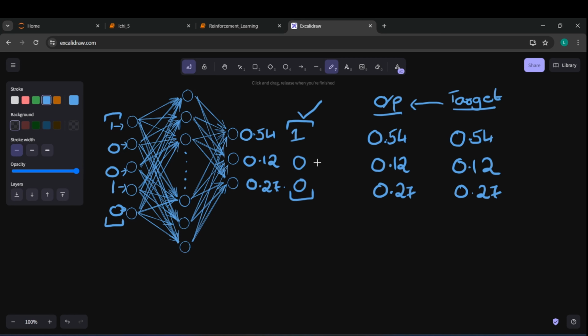For example, let's say we perform this action and we actually catch an egg. In this case we will get a reward of +10. Now wherever the neural network has given us the maximum output, we replace that value with the reward. So we will replace 0.54 with the value of 10. Now as usual we will compare these two values, calculate the loss and do the backpropagation, and the weights will be updated.